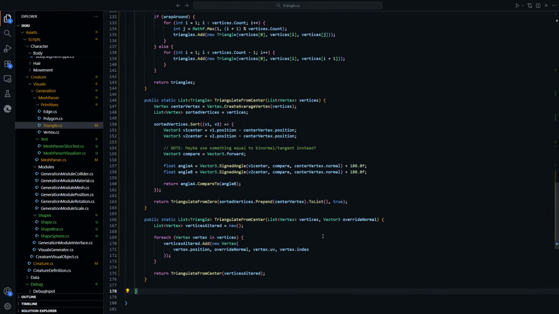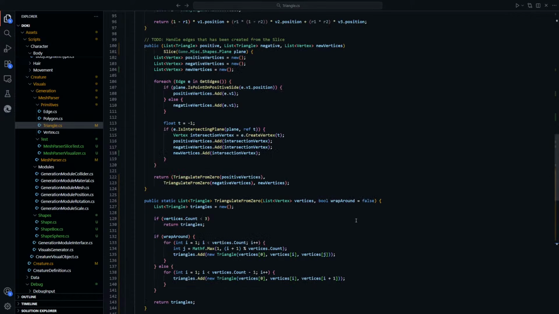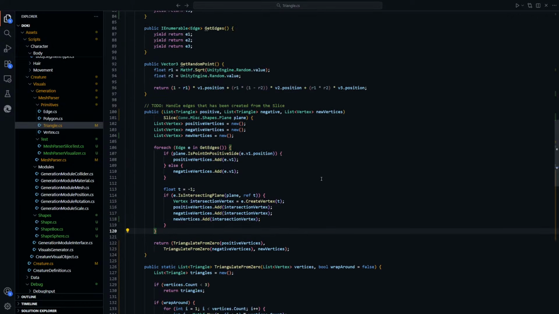Okay, so in triangle we added few static methods. We fixed this, yeah.